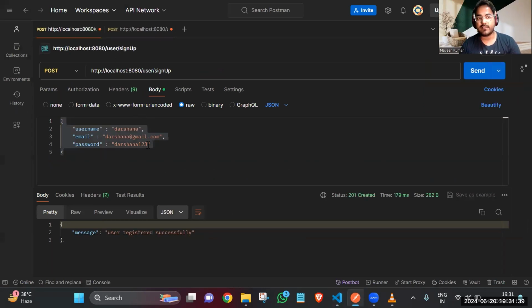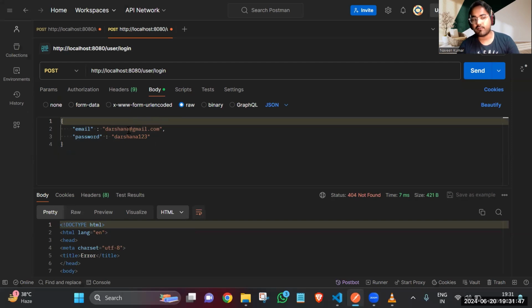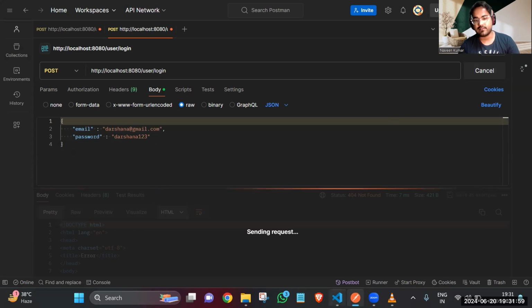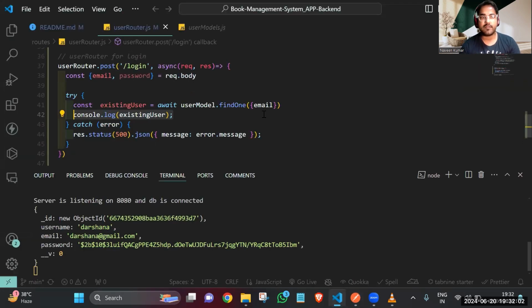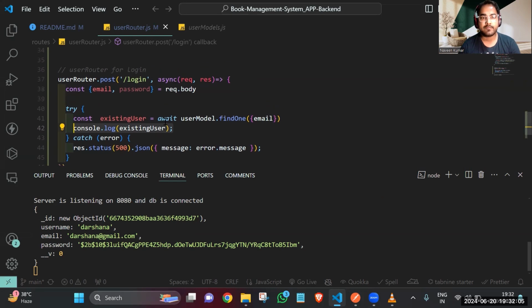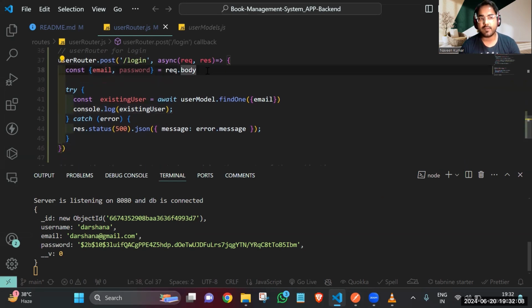Yesterday I've already shown you how we can sign up, and now we need to log in here, and we are making a POST request again. So I need to pass the email and password here to make a POST request, and we'll check what we get in our console. Right now Postman will not work, but it will show what kind of data I'm getting. If I'm sending this request body in my POST route, that is login, and if my user exists, then with the help of the email we will be able to fetch that data from the database.